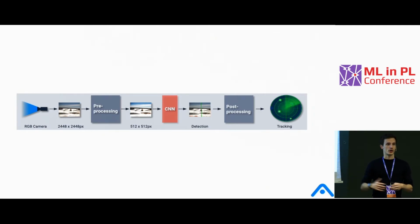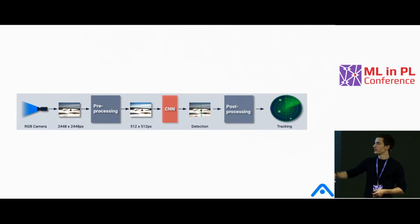And then we have our convolutional neural network, which takes in a single image and outputs a prediction for that. The important bit here is that it takes a single image in, so we don't have any time dependency between frames. All this network ever sees is single frames. And then we have a post-processing component where we can now take into account time dependencies, and we can do a lot of work on reducing false positives, false negatives, and so on.